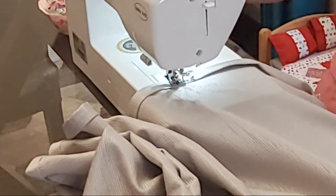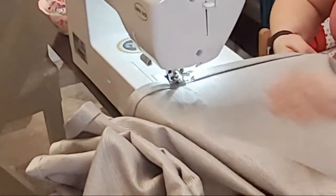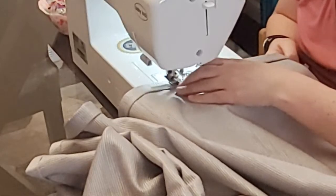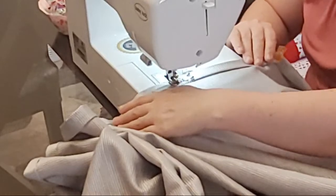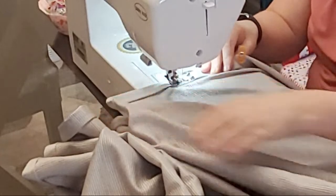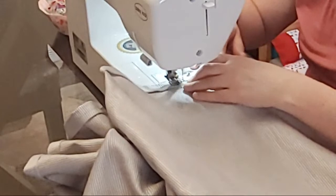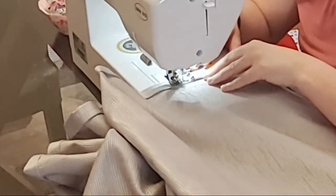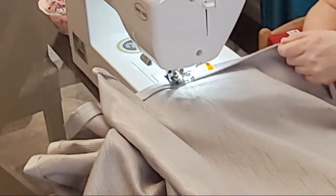I'd be intrigued from start to finish how long it's going to take, these pair of curtains. Well, like all three. I don't know, just keep going now. Don't stop. Where's your phone? Where's my phone? I want you to Google why is it called a clapper.